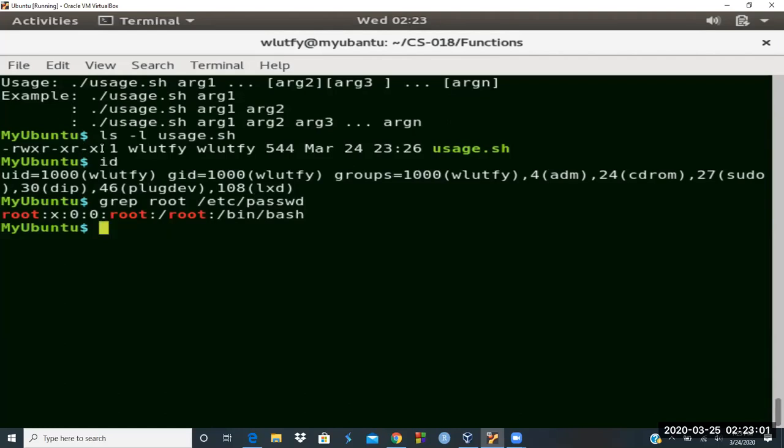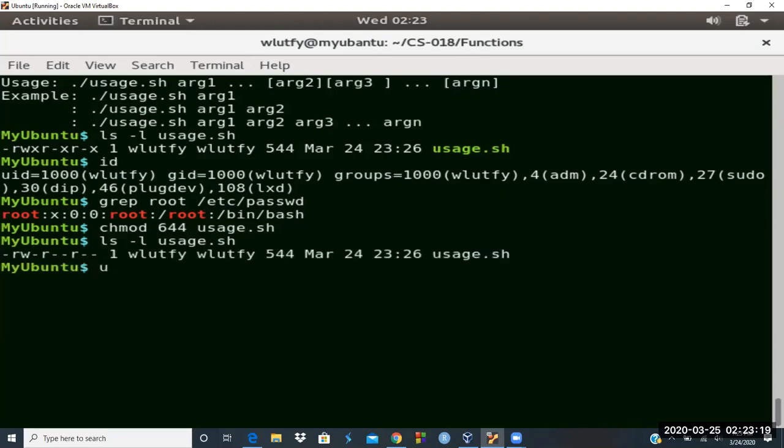At this time, I'm just showing you this permission, setting it executable. Let's say the permission of this one was 644. By default, every script that you create, usage.sh, remember I was telling you that by default it looks at your umask. Since the umask is 022, the first time I create the script, 6 minus 0 is 6, read and write. The next one is 4, because 6 minus 2 is 4, so readable, and for other people also readable. So in this case, I'm going to change the permission. I could do chmod 755 usage.sh.